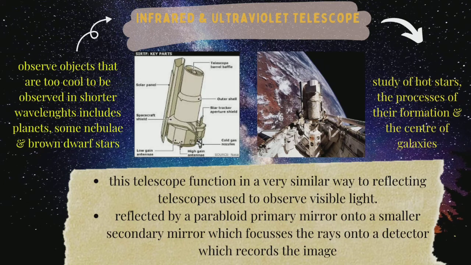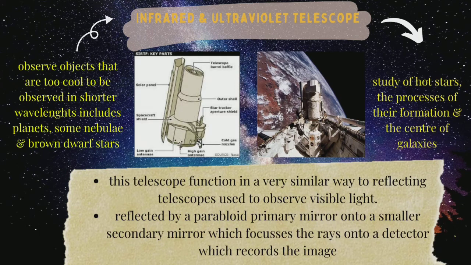Meanwhile, ultraviolet telescopes. Given the wavelength of UV light is smaller than that of visible and infrared light, there is even less room for imperfections, and the mirror must be even more perfectly shaped. Much like infrared radiation, ultraviolet radiation is absorbed by moisture in the Earth's atmosphere, and as such, ultraviolet telescopes must be placed in orbit to make observations.